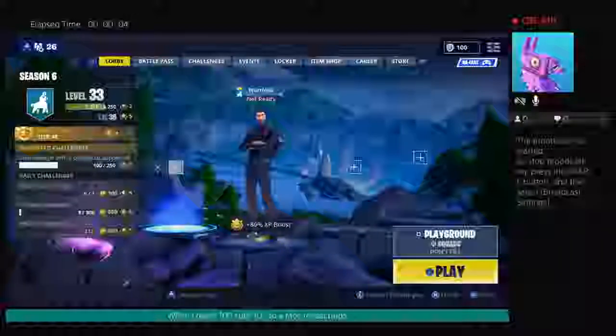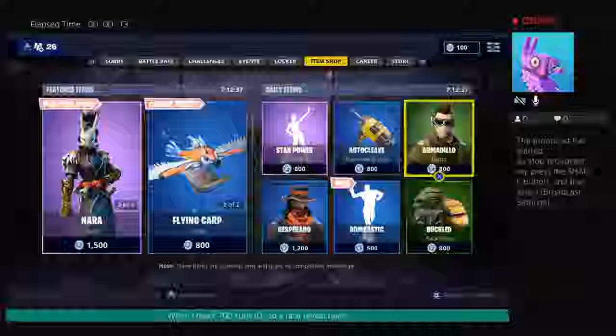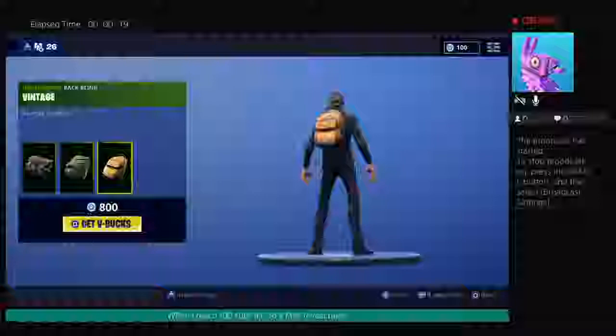Another video. Today I'll be showing you guys my skins and we'll just be playing Fortnite. I like this Buckled Pat type, for real. It's nice. I like the vintage. I mean, Buckled would match with John Wick.